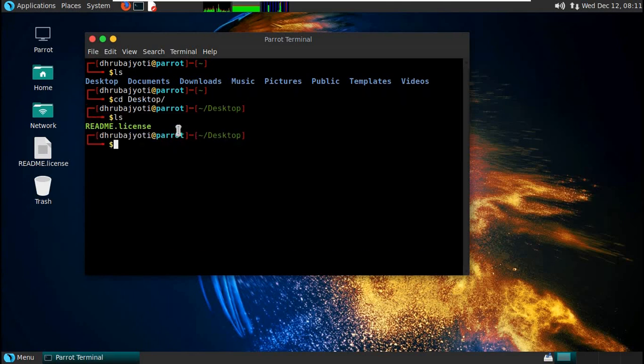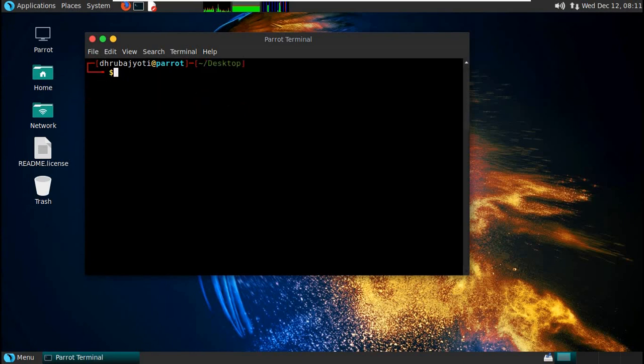Now the look and feel of the terminal is a bit different compared to that of Kali Linux. You can see that on top you get to see the username and then the directory in which you are, and the cursor blinks on the next line.